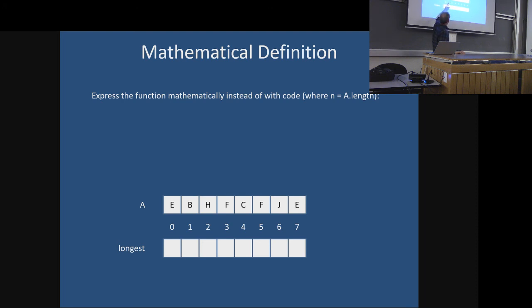We could start with the B, and then we see what's the best we can do if we start at index 2. Add 1 to it for the B, and that's our answer. We try all the possibilities. We find the solution to each of these subproblems, longest of 2, longest of 3, longest of 4, or 5, or 6, or 7. Take the largest of those, add 1 to it. That's the best we can do, starting at index 1.